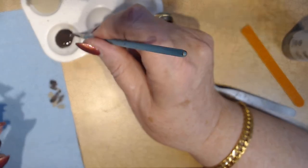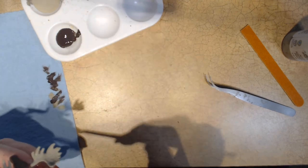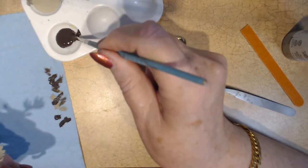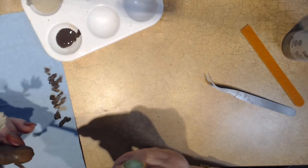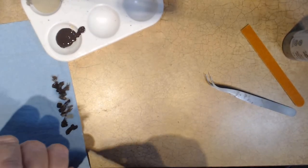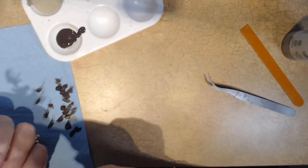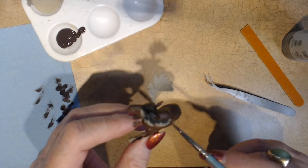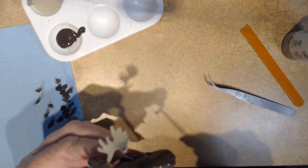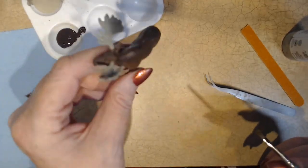And we're going to darken all the way down his back and over his hump. We're going to just darken it down a bit, give it some texture. And you can use the paint almost full strength right along his back. But start then dry brushing it to blend it into the lighter color. Okay, so you've got a moose with a darker back, a darker face, and darker horns. Okay, so now he's starting to look like a real moose.